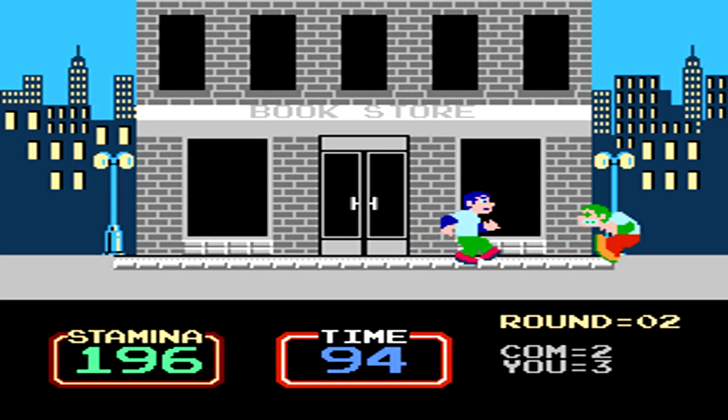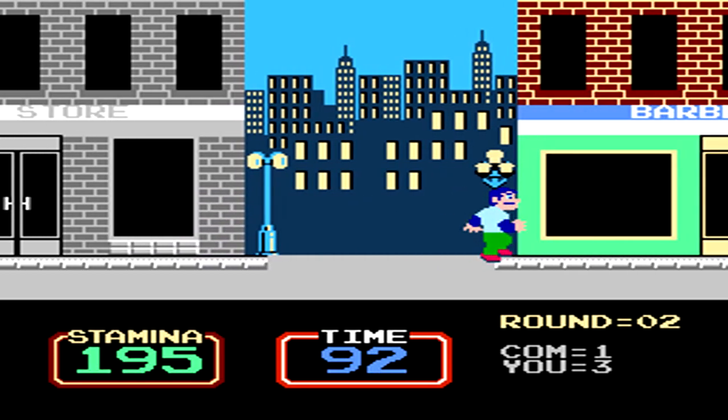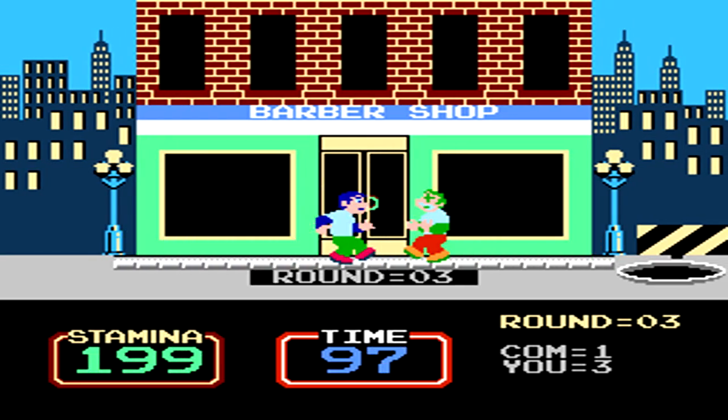You have 2 types of punches though. You have a normal punch that's just a little short one that you can keep doing over and over, and a bigger punch which will instantly knock your opponent back, but it leaves you open for attack.